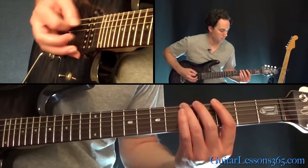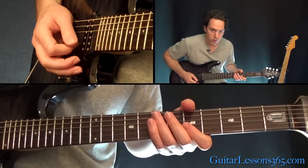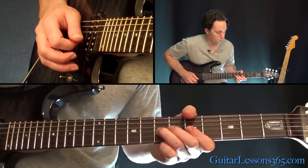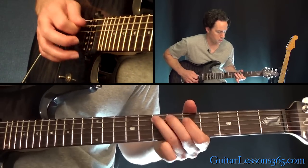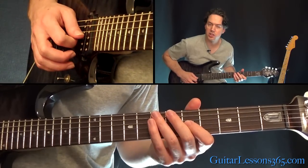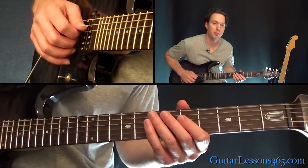When it gets to the 4th time, we've got a couple of upstrokes here — a fill that basically kicks into that riff. No vocals yet. Just upstroke on the 5th fret on the B and the high E string together. Then there's kind of a bending release at the 7th fret on the G, pulled off to 5, back to 7, over to 5 on the B. Then pick the G string 5th fret, a little harmonic, a little bend on there. Then 7, 5 on the D, 7 on the A, and then hammer 5 to 7 twice on the D string.